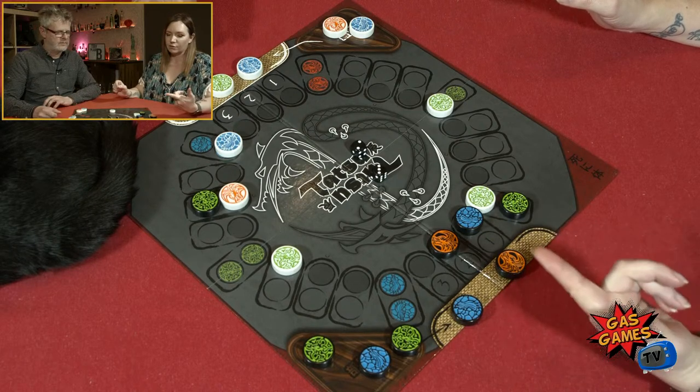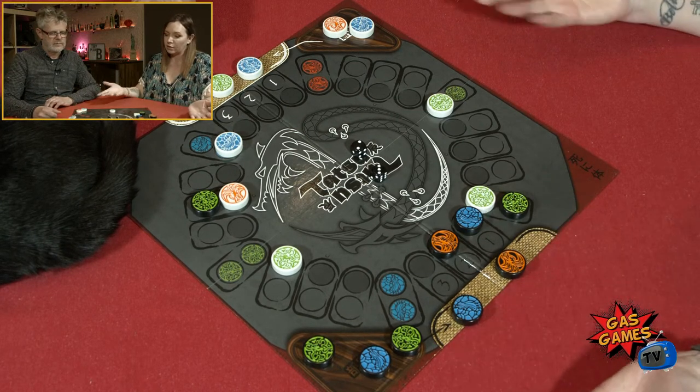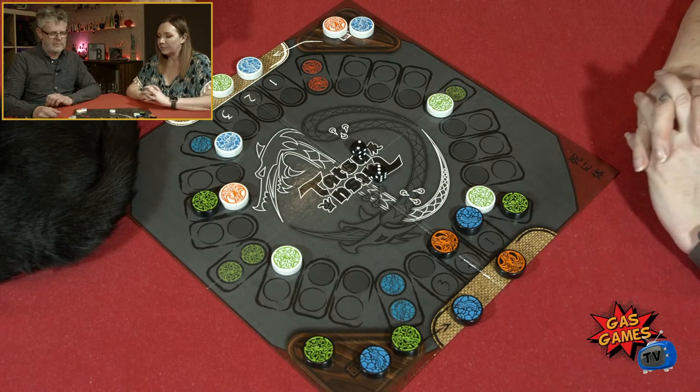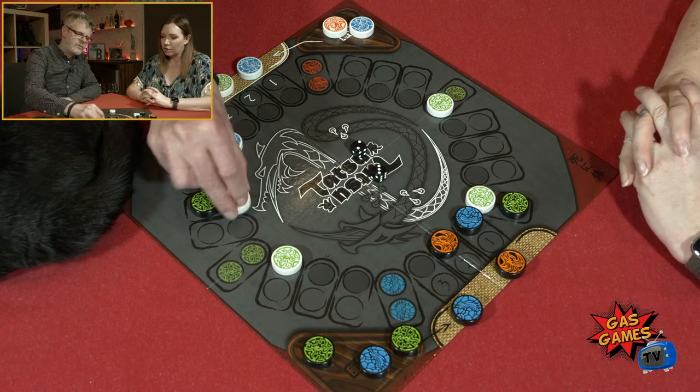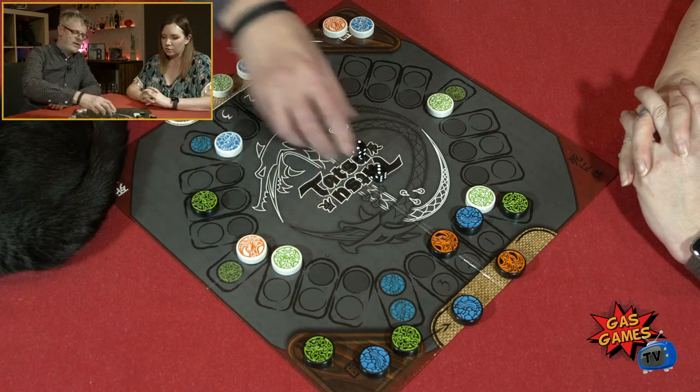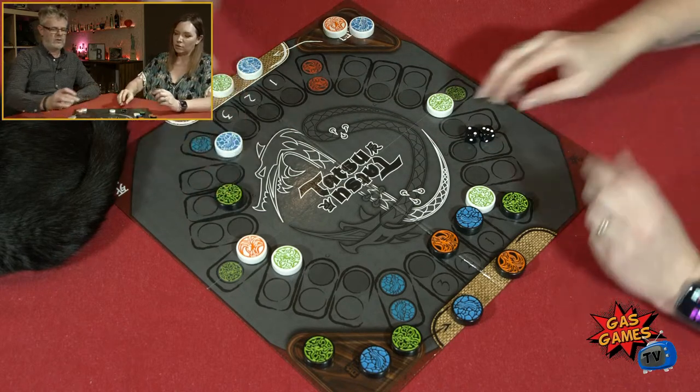The red ones are obviously the fire dragons. Blue ones are the water dragons. Green ones are the fire dragons. What are you going to do? I'm going to break this trap. One, two. One with the two and go there. And I'm not going to get anything else, so that's the end of my turn. And you go to there.